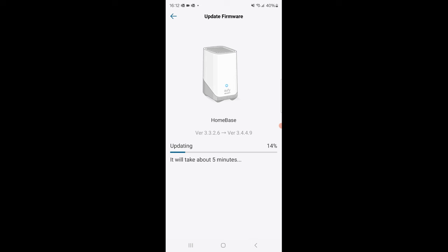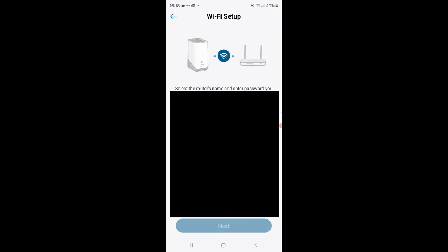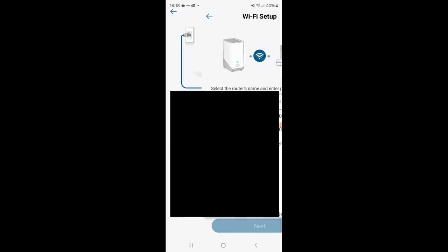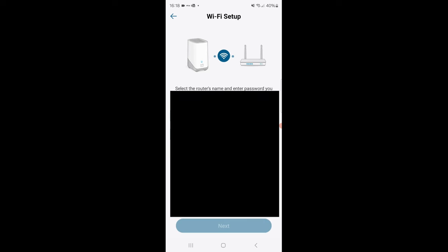Now, I'm going to go through the settings really, really quickly in this video. There isn't much for me that I can show without compromising my own systems internally at my home. Once you get the Eufy security app set up, logged in, start with a firmware update. Once the firmware update is done, add all your devices and then start setting up your notifications.